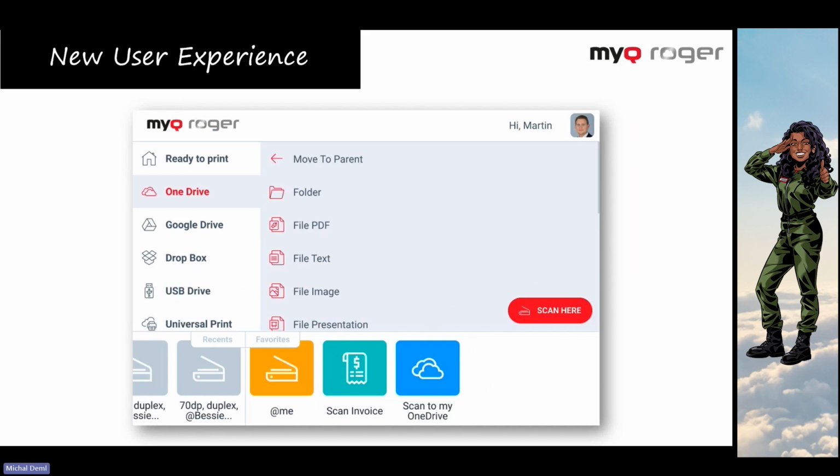Like what you've seen before, there's an option to actually browse all the cloud storages, ideally directly from the panel, of course, depending on the options provided by the admin. Like we spoke about, if there is the CPM, the management part, some of these options might not be available because simply your admin has not allowed you to use them.